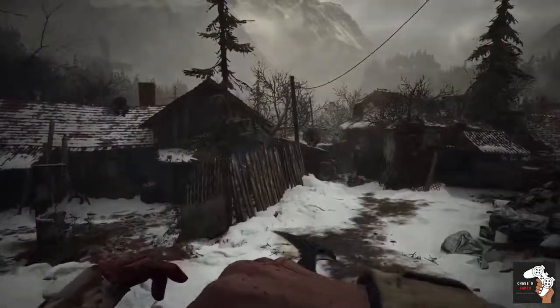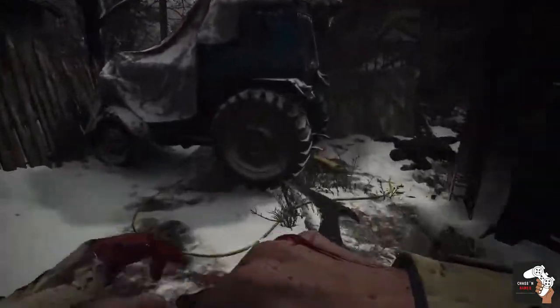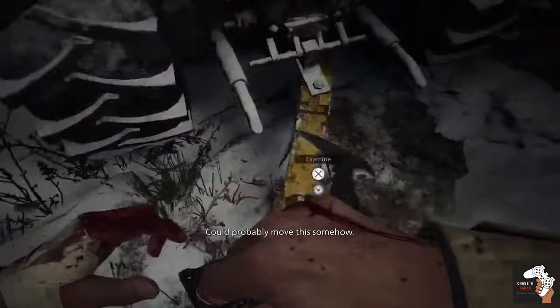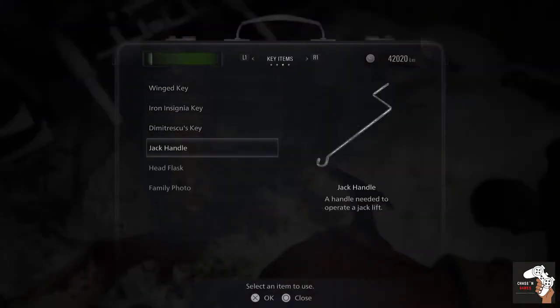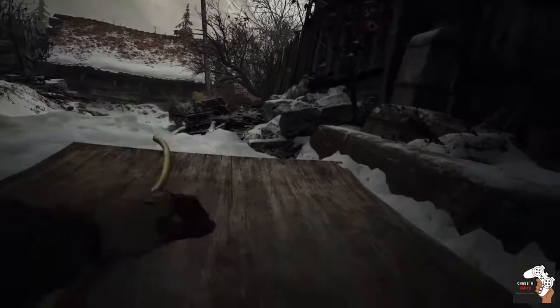So now you have that crank and we're going to run that down here. There's going to be a bunch of enemies waiting for you. Don't ignore them. I didn't hit them at all. They'll howl. Just make sure you get to the crank as quick as you can and add the jack handle, and then get in front of it and crouch and just keep holding forward. When it gets high enough, Ethan will start to crawl through.